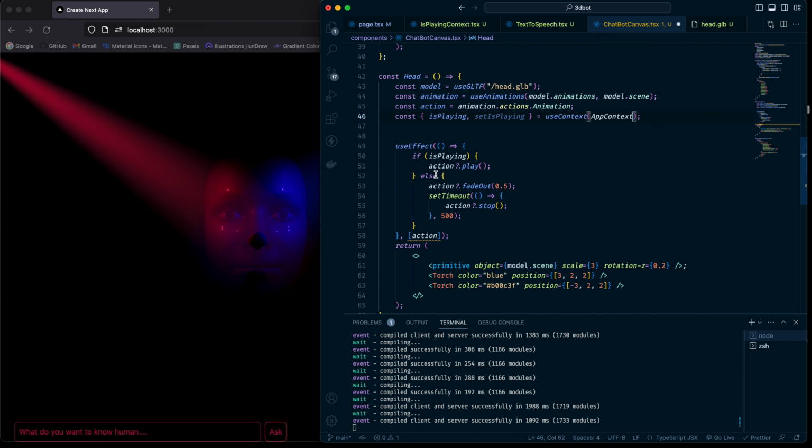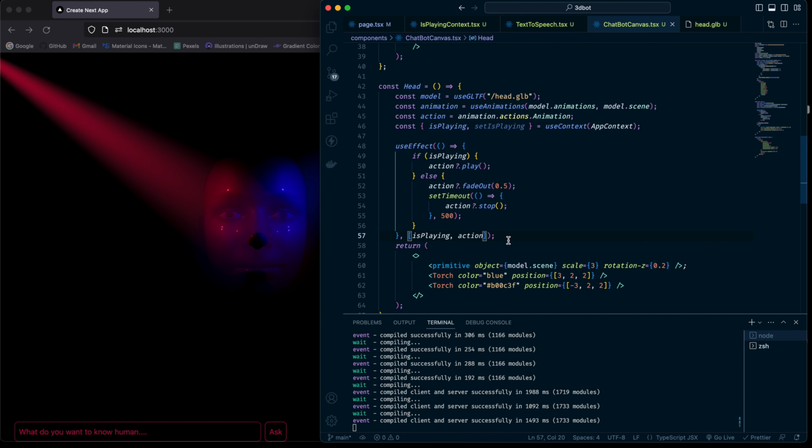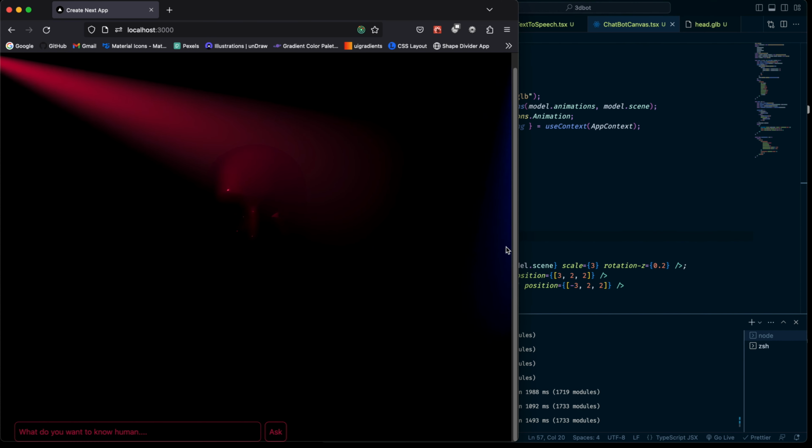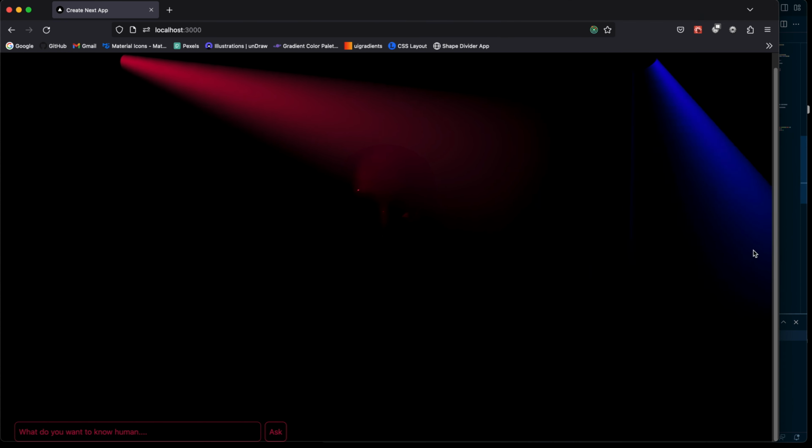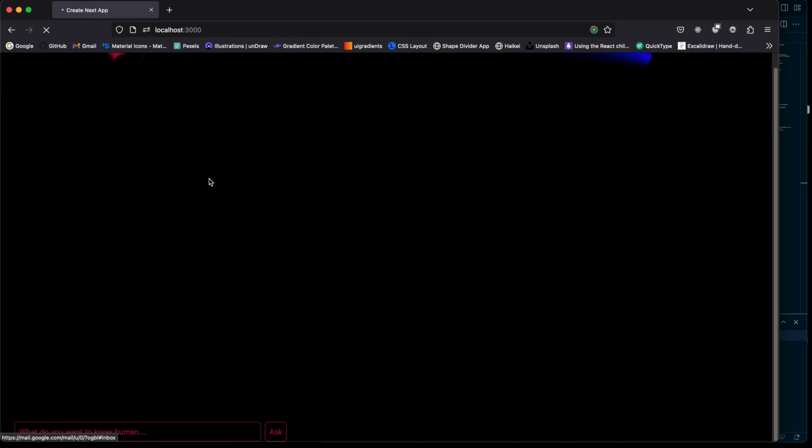And here as well this is also a dependency, so I'll give it isPlaying as a dependency variable. Save everything. Now if everything works properly, this should work accordingly. Let's see.